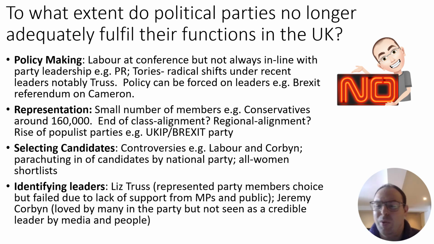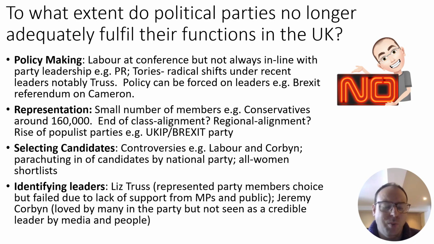Representation, well, one of the bits I would talk about is the very small number of members. So particularly, for example, the Conservative Party, our government, have got about 160,000 members, and we saw that when they were choosing their leader recently. One of the times they were selecting leaders recently and it went to the vote, there's not an enormous number of people voting and choosing the Prime Minister.